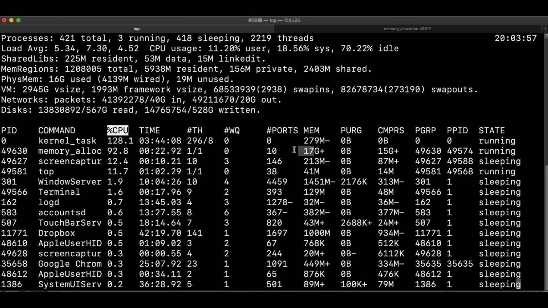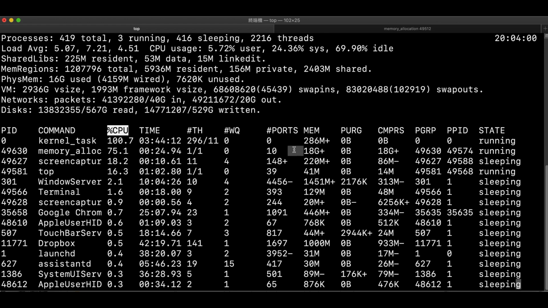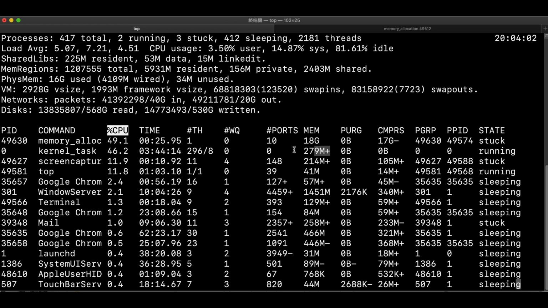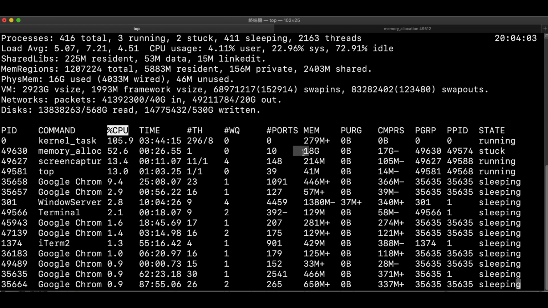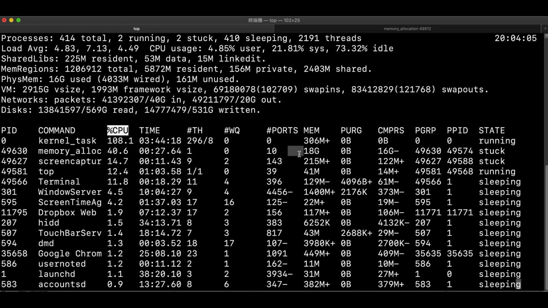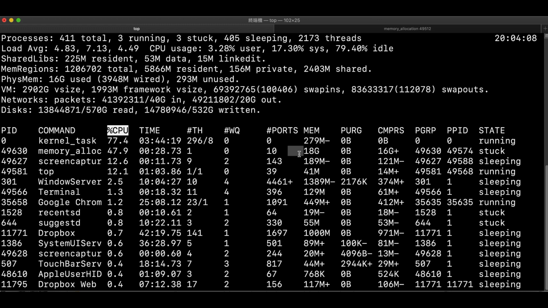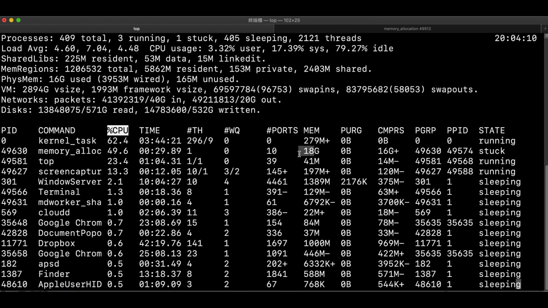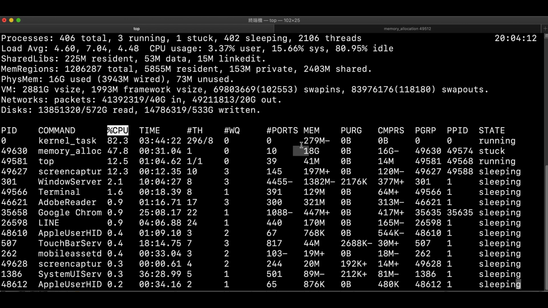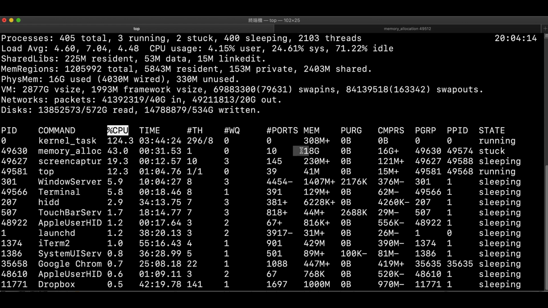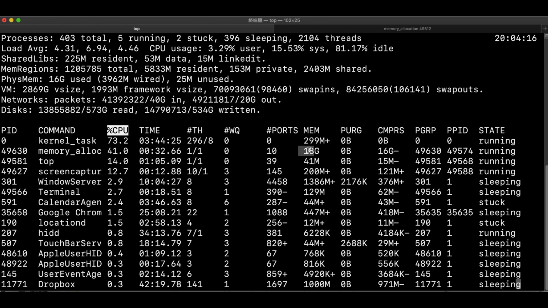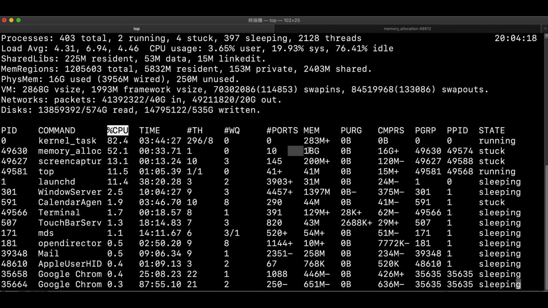You can see now the memory usage of the program already surpasses 18 gig. So this program uses more memory than the physical memory installed, and the program is still running. It just takes a while for the program to finish.